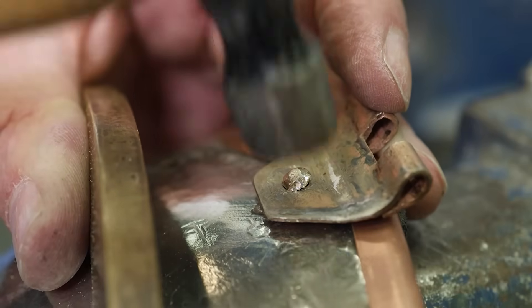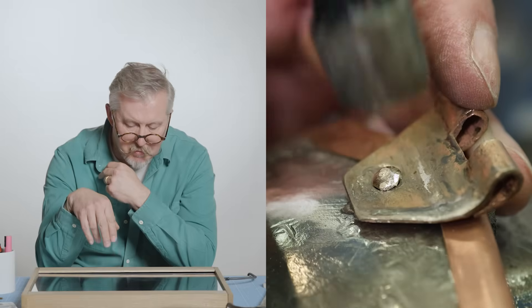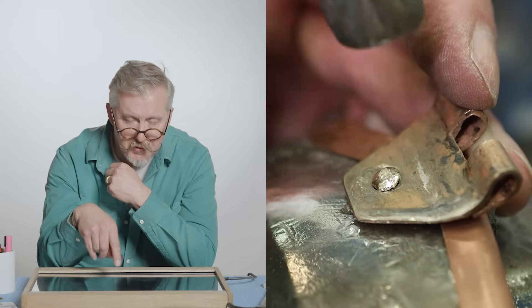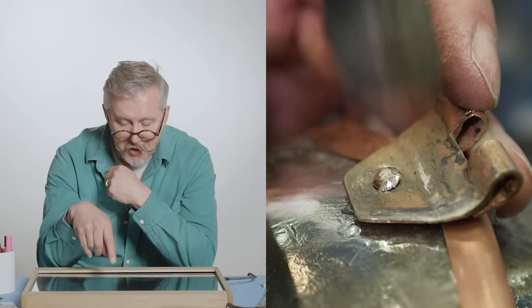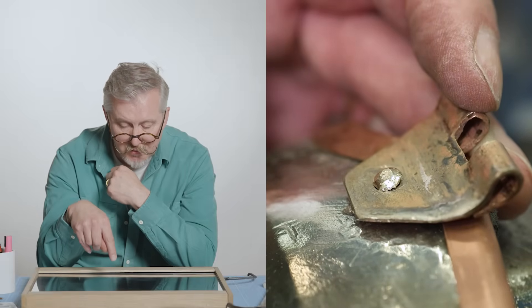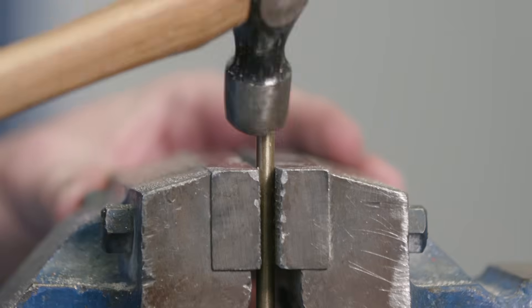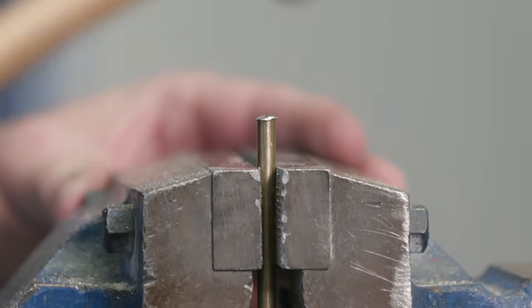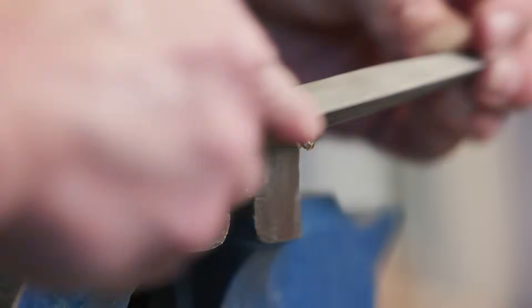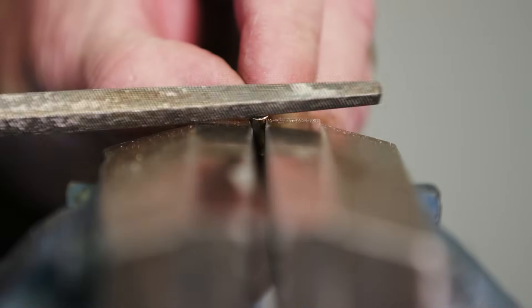Rivets were extensively used in the creation of the helmet — it was the technique to attach one piece to another, and probably the only technique they had at the time. The main point here is that everything looks a bit rough, and that is exactly how the original would have looked — nothing was machined, everything had a rough edge to it. Each rivet was hand-cut and there were over 100 rivets to be made. They don't take very long: you make a rivet by simply rolling over the top of a bar of bronze or brass and then doing the necessary cuts.